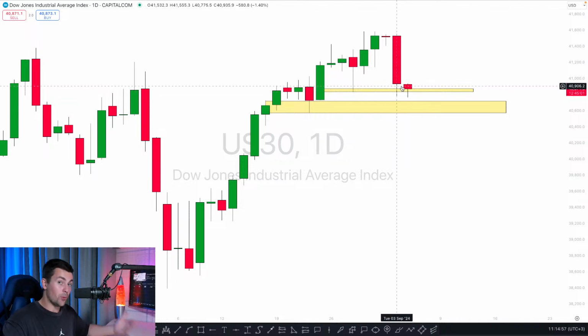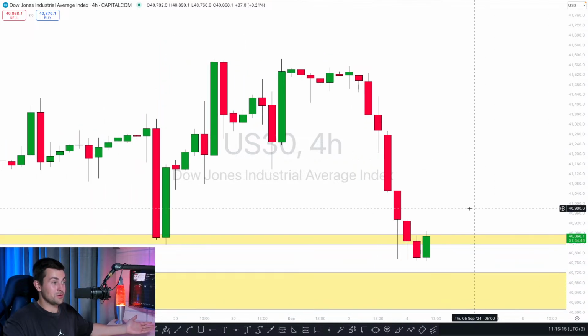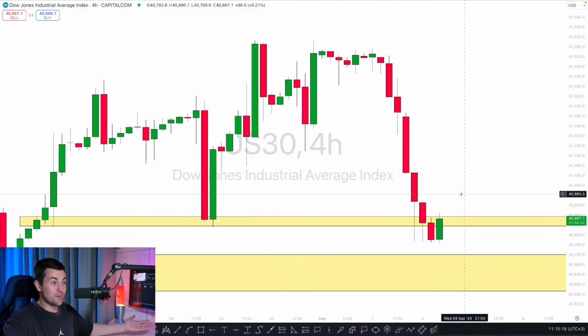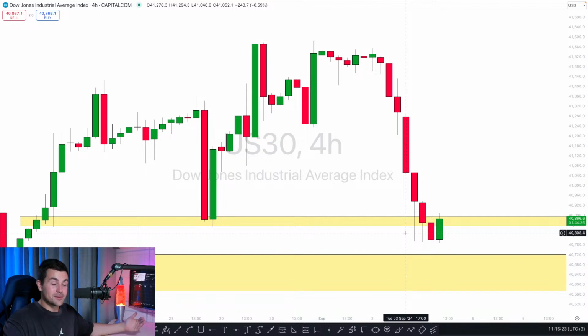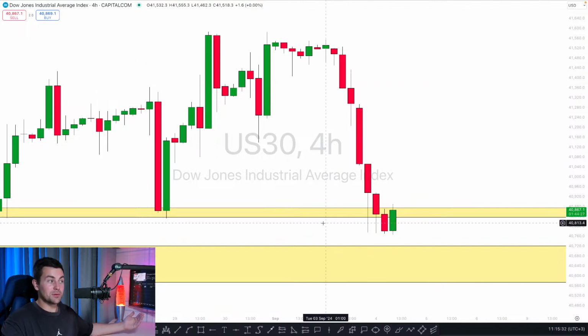To buy the market from that support, we will look for a confirmation. Our confirmation signal will be a clear sign of strength of the buyers on the intraday time frames. Let's analyze the intraday time frames. On the 4-hour time frame, do we have any sign of strength of the buyers? Do we have something to rely on? No, we have nothing here. We have just a strong bearish movement, and the only thing we can spot is that the market stopped falling once that yellow support was reached.